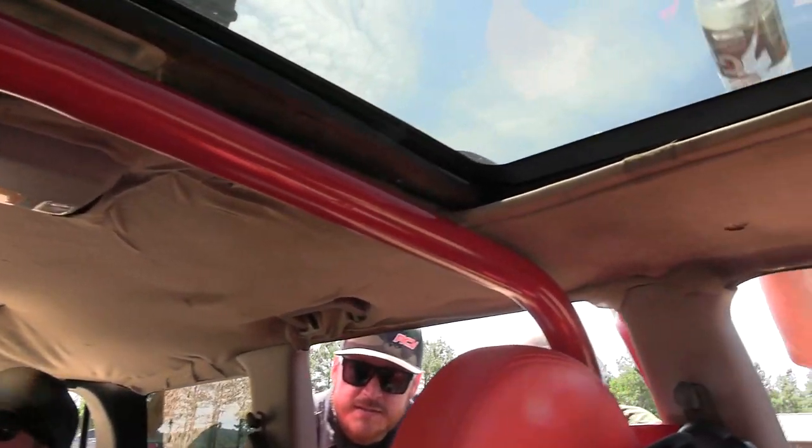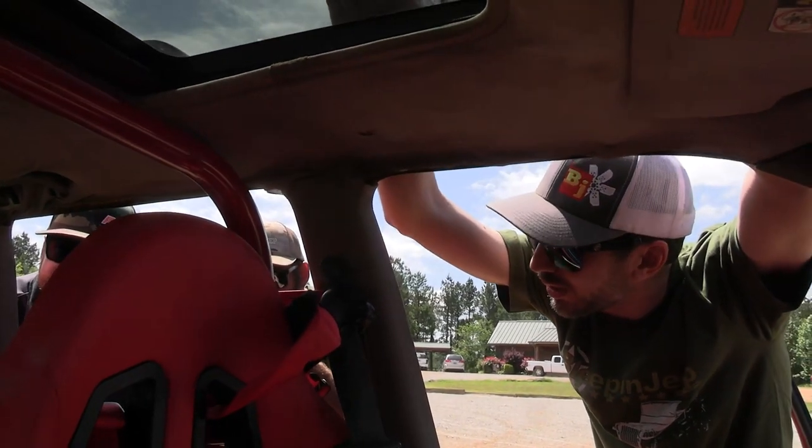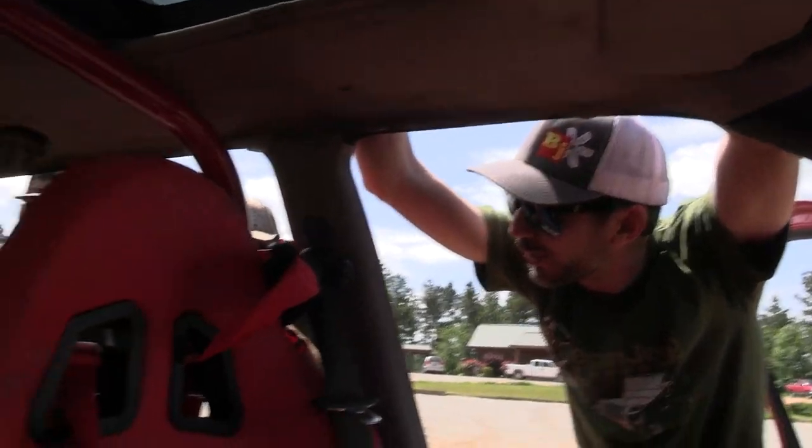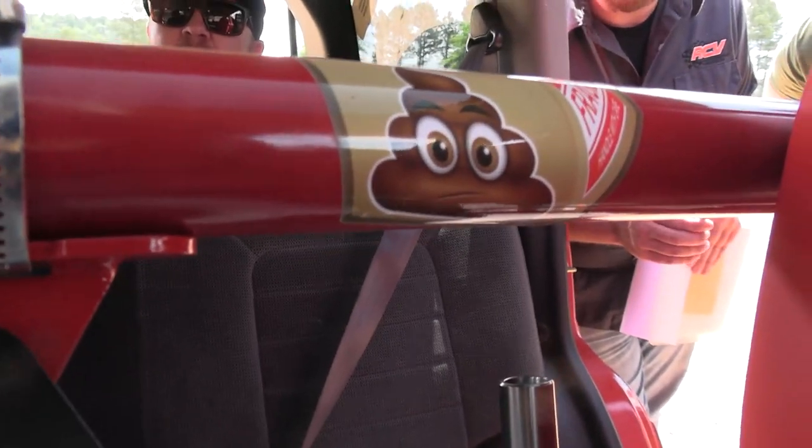Well, okay. I like the tie into the factory B pillar, but you've got it in a single shear bolt location into a unibody structure, which I think you should have tied in there and done kickers. Just roll bar. That's what the rule requirement is. This is what they would call a roll bar. Race shop for a rice roll bar. Just maybe. All by itself.